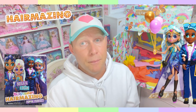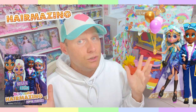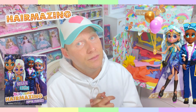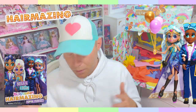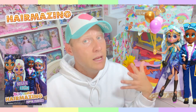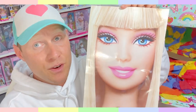We never got to see them, not on the shelves, only perhaps maybe on some European Amazon sites they popped up, but yeah. We never saw the light of day for them in stores. Well, maybe if you're somewhere in Europe and you saw them in stores, let me know down below, but I never saw them. This poster is everything.